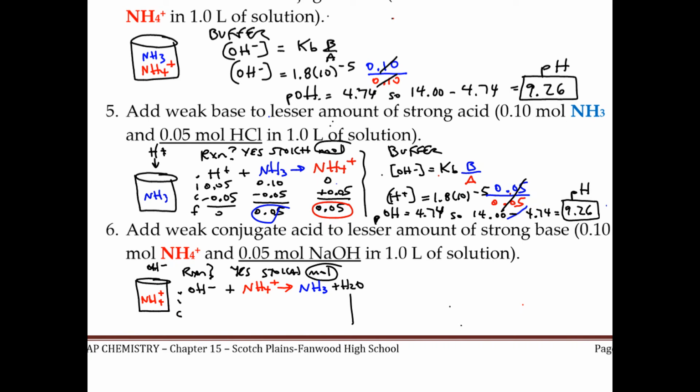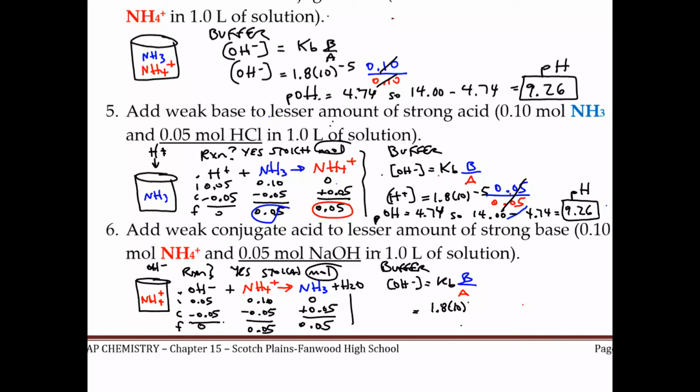So I, C, and F. This is a 0.05 moles. This is a 0.10. This was a 0. We ran out of the OH. We used up only 0.05 of this, and we made 0.05 of that. And hopefully you're getting the idea of what's going on here. That you now made a buffer again, because you have a bunch of the weak base and its conjugate acid. So just finish writing this out for you, and you'll see how to get the final number in the same way we did before.